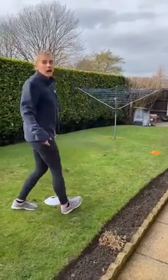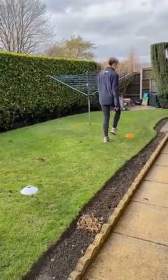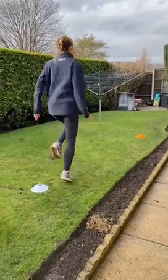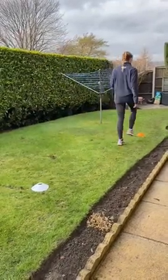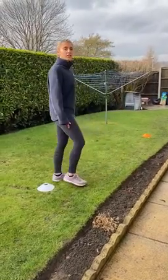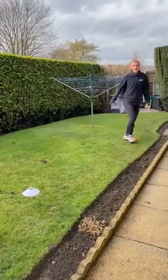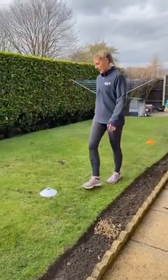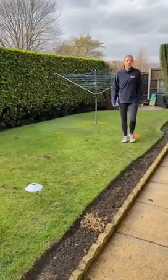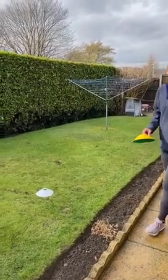Now just to make sure that heart rate is nice and high, we're just going to do some high knees, and then walk back. Another set, and walk back. Heel flick, so you just kick your legs up to your bolster. Walk back. And then walk back.